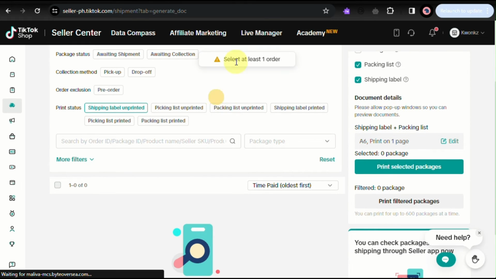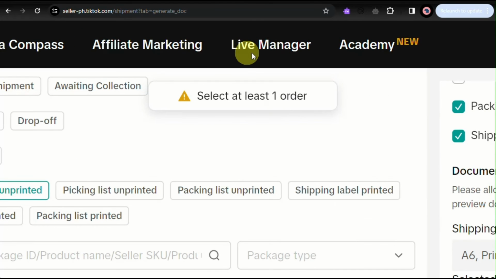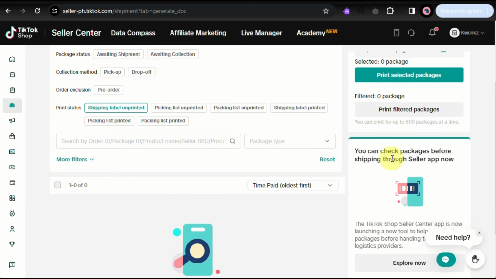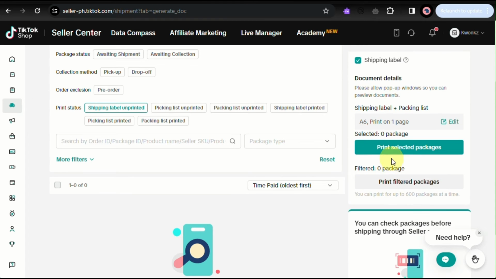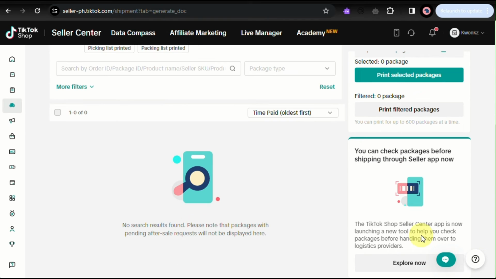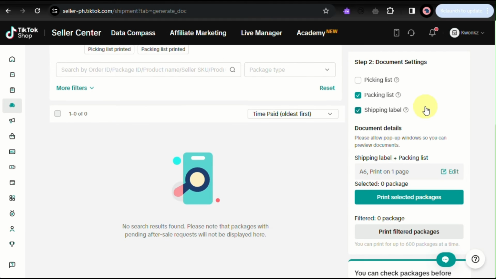So as you can see here, when you click on print selected packages, it actually needs at least one order for you to proceed with the process. Since I currently don't have any orders yet, I am not able to proceed with printing the selected packages, but you don't have to worry. It's so easy.